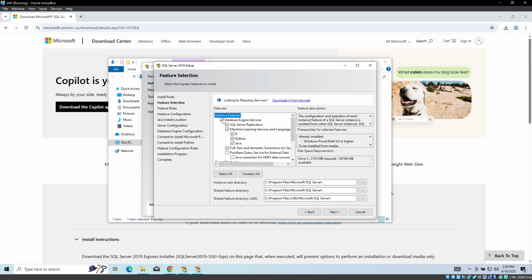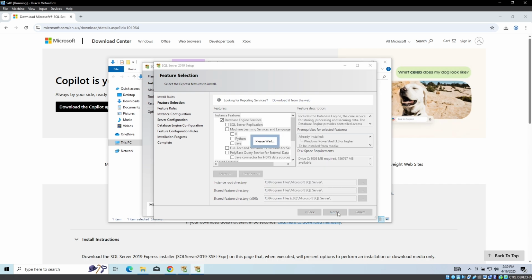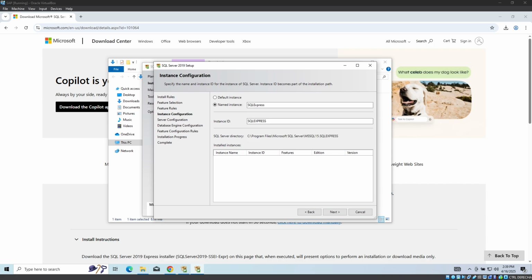In this form, we select the Database Engine Services option and click Next. Here we select the name of the instance. In my case, I will select SQL Express and click Next.